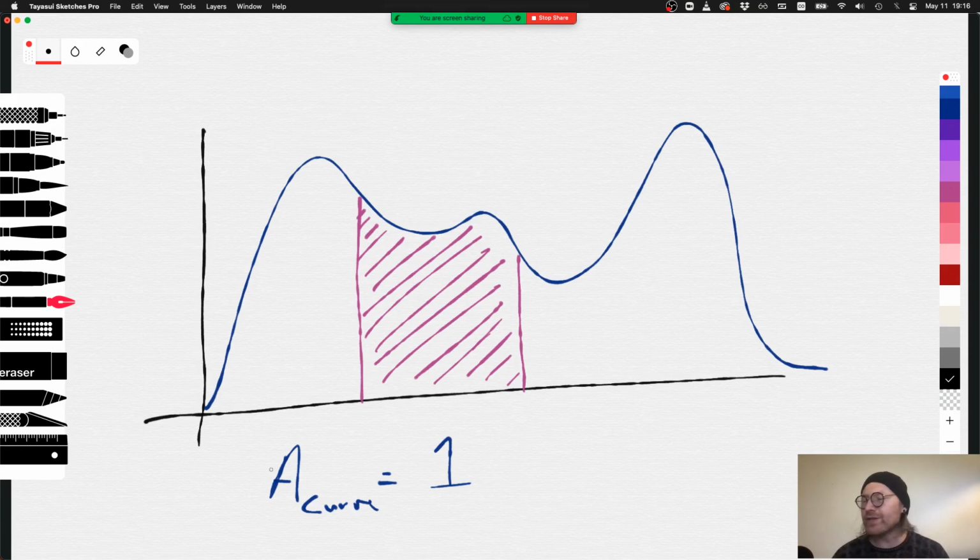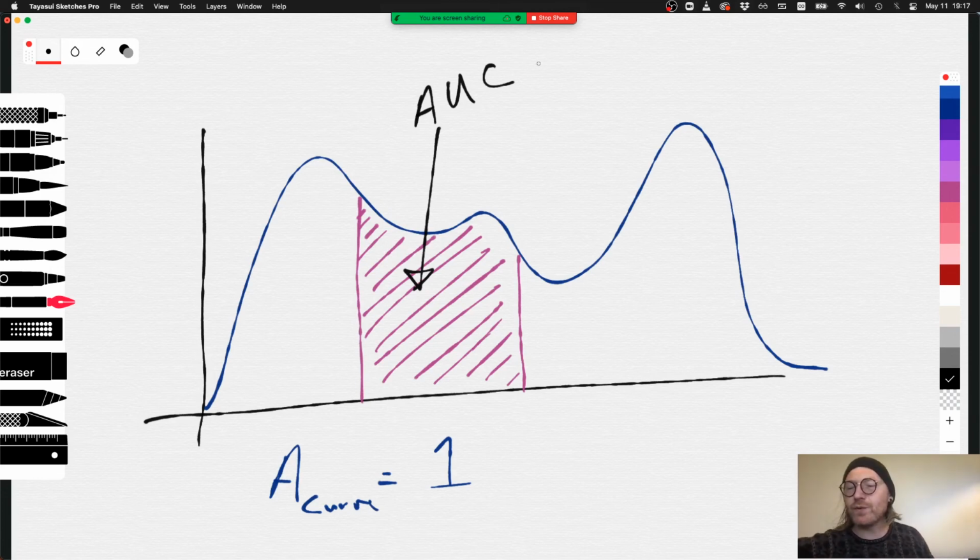Now, how do we determine this area, right? How do we determine that? It depends, and that's the easy answer I can give. It depends on whether or not we can perform basic integration on the function. And if we know this function, and we know that it's possible to integrate it, well, we can just integrate it for these two bounds. Now, what do I mean by integrate it? I mean, we get the area under the curve. We figure out the area of this exactly through integration as we would in calculus. Now, that doesn't necessarily mean that we have to do it that way. There's another way that we can approach this.